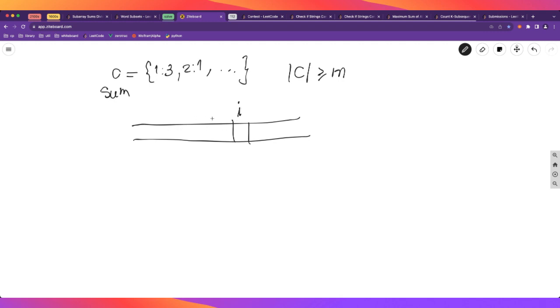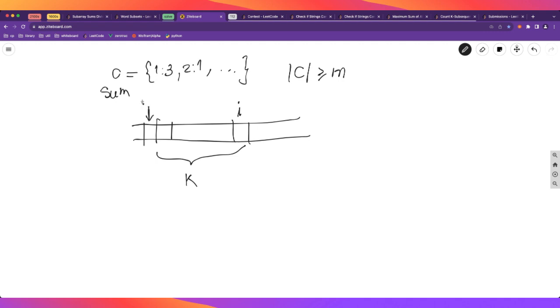Okay, so if we are at position i, and let's say that this is size k, this is our window. So that means that we care about these two positions.